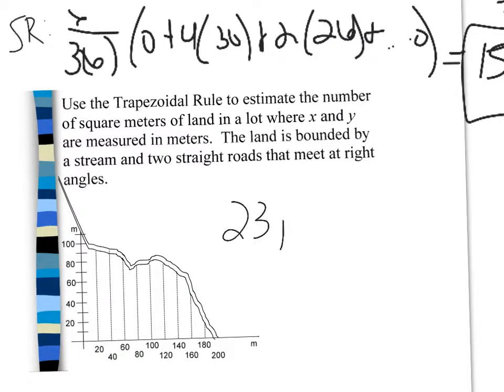Alright, so hopefully you got something close to what I got. I got 23,840 meters squared. Again, if you got something a little different, that's okay, because we're probably estimating different heights of each of those values. But remember, the first one is going to be this point, then that point, and so on. So remember, you use the endpoints to help you calculate. It's also going up by 20s, so that makes it a little bit more challenging, but your n here would actually be 10, because you're going from 0 to 200, and you should have about 10 shapes.